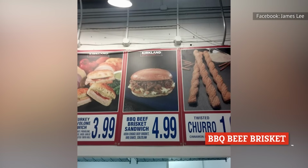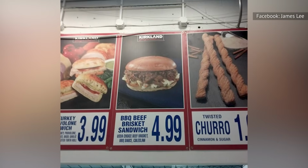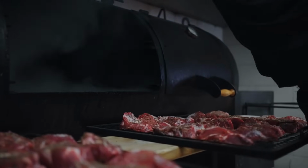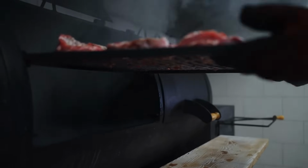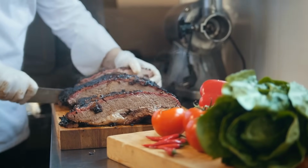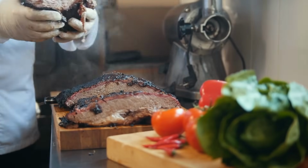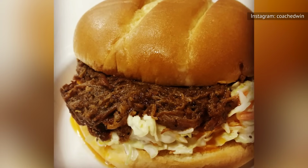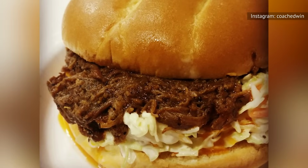Loaded with fantastic protein, the barbecue beef brisket might sound like one of the healthier orders you can make during your Costco visit. Indeed, studies have shown brisket to have high concentrations of healthy oleic acid, a helper chemical in the fight against bad cholesterol. But anyone who's sunk their teeth into a juicy brisket in any form knows the fabulous flavor comes from a fair quantity of fat in the meat. This is a sure indicator that you won't be eating healthily at the Costco food station by ordering up a mega mound of beef on bread, even with the oleic acid in tow.